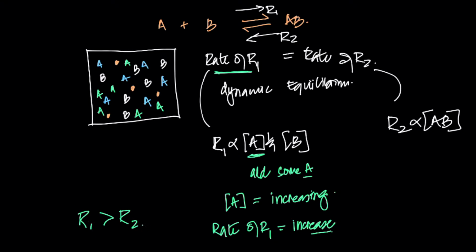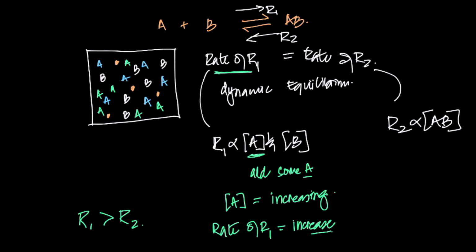And remember, when can the equilibrium establish? Because suddenly at this moment, R1 is greater than R2, now at this moment there is no longer an equilibrium. Wait, I'm getting there, Saad. At the moment I added A, in that millisecond, before it reacts to make AB, the rate of R1 is suddenly greater than R2. But then, as you make A more, you increase the rate of the R1 reaction, which means you make more of AB.